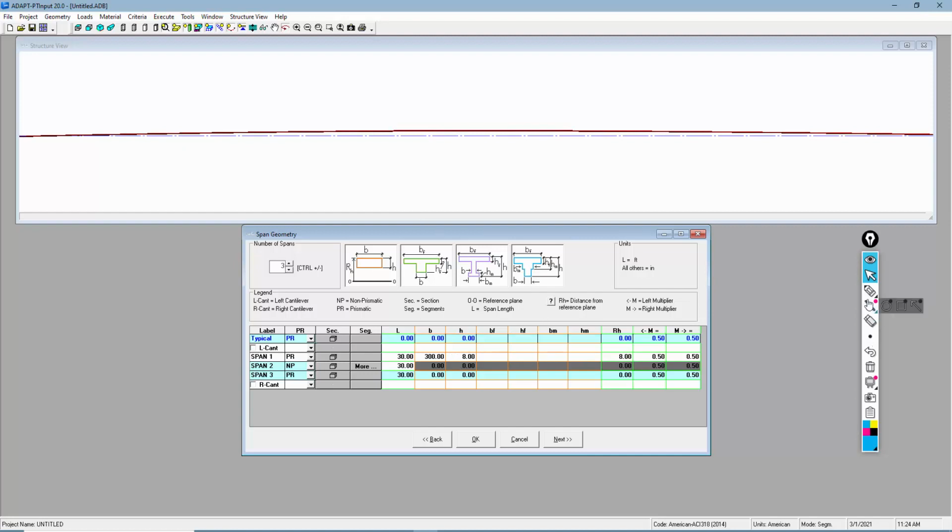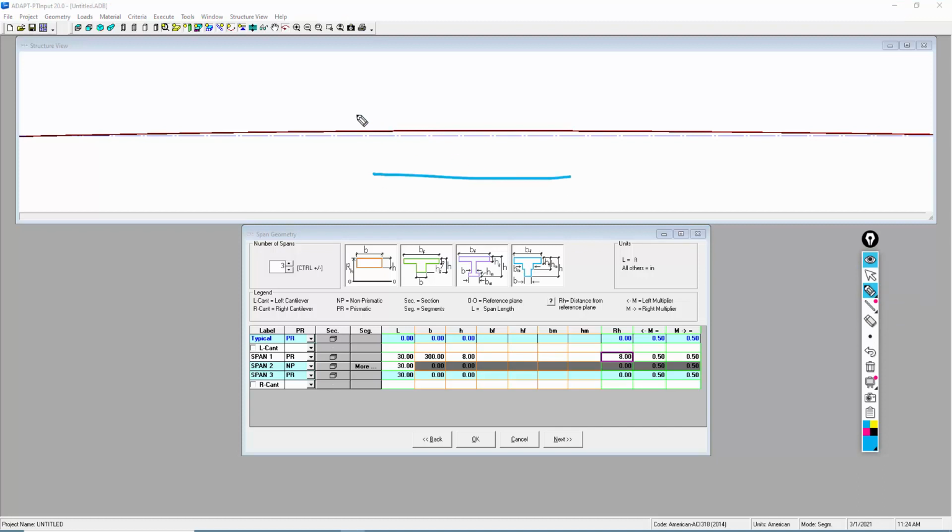That way all of my control points for my PT, if I have a PT cable here, they're all referenced from the bottom up. This is the reference plane, or the reference line here. If you leave the reference line set to 0, it's actually up here, and all of the points are referenced downward, so they're all negative values. So keep that in mind.